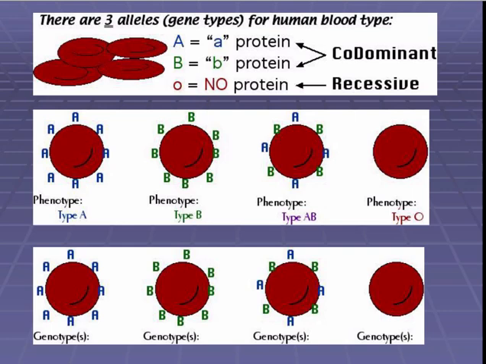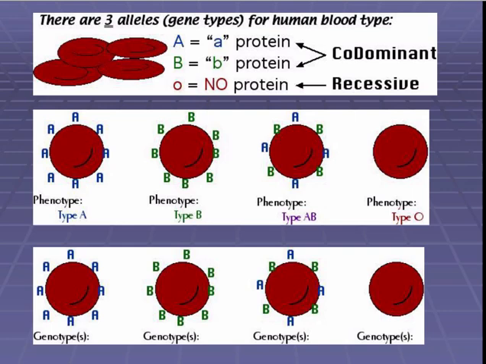It's very similar for those of you that have type B blood. You would have inherited one B gene from one parent. You could have inherited a second B gene, or your second gene could have been a type O, because O is recessive. An O gene is what I'm trying to say. So you could be big B, big B, or big B, little o. Those are the possibilities.